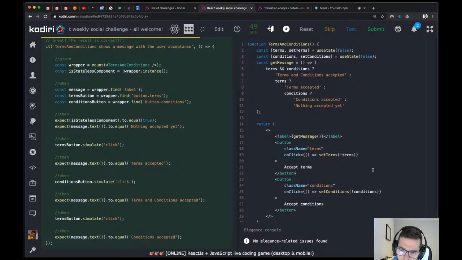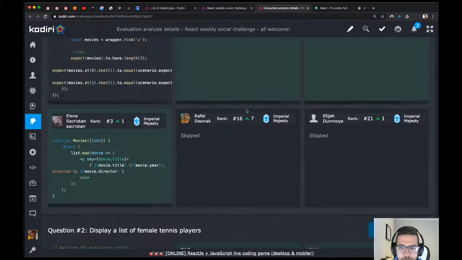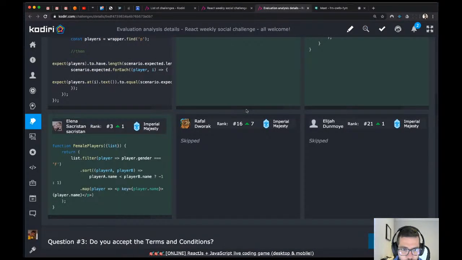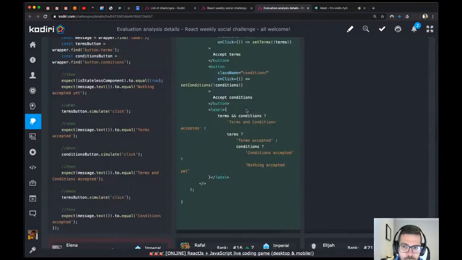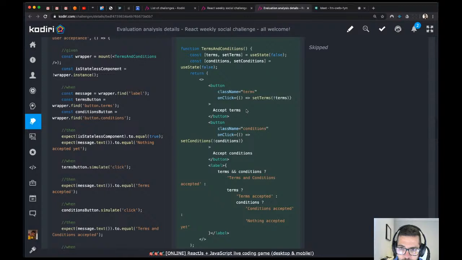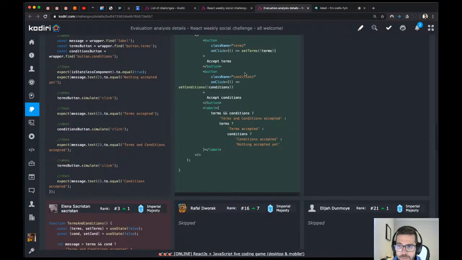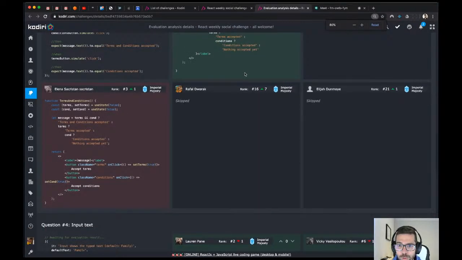Any questions? No? All right. So let me have a look at what you proposed. I don't think there are many ways to solve that question, by the way. Well, we'll see. All right, so actually only Lauren managed to solve it, and actually she did pretty much the same thing, you see. So actually, let me zoom the screen out a bit because otherwise that code is very hard to read. I will zoom it in again in a second. So if you hold on with me, here you go. You see. So Lauren did pretty much the same thing.